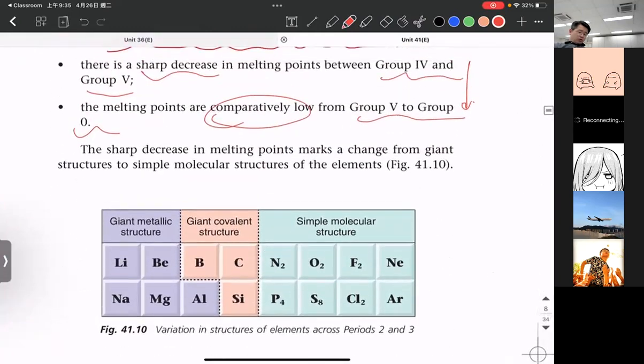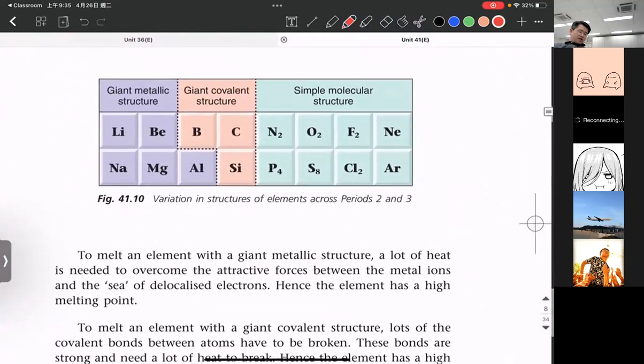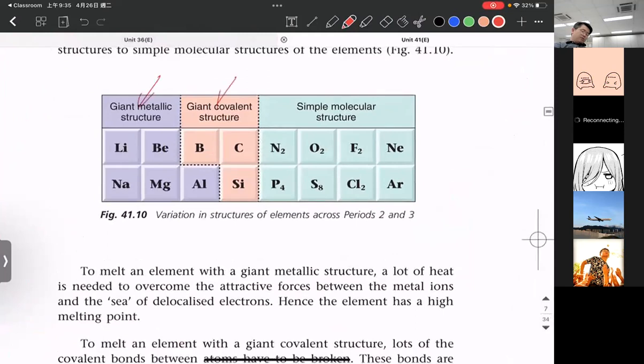Now, in order to get to know more about this, we need to separate the argument in between 3 of them. First of all, how will you approach the essay type question? For example, if I ask you about the variation of melting point in period 2 or period 3? Mainly period 3 is frequently asked. So how will you approach the problem?